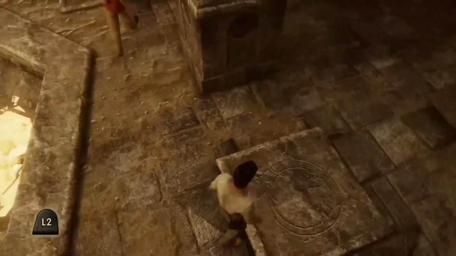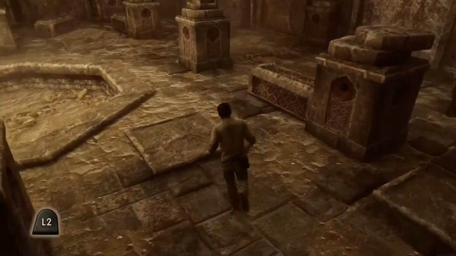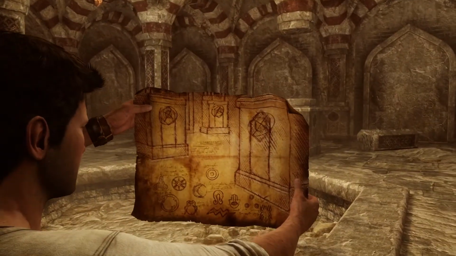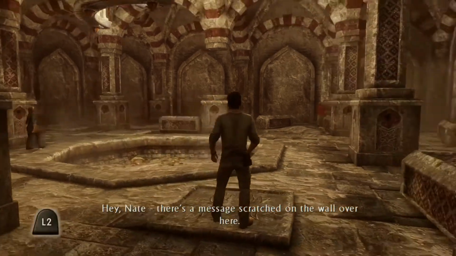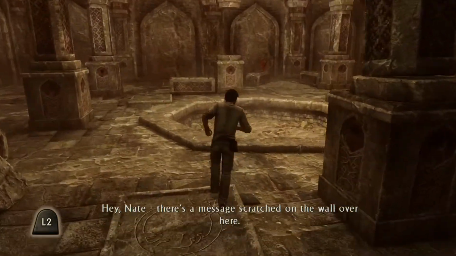Like for example, I knew that what I was looking for was that I had to stand on the right symbol and then line up the drawing with what I'm seeing. You see there, I'm trying to line things up, but I'm just trying different symbols, like, which symbol do I need to find? Basically I had to find the right clue. So Sully gives me that hint, and that helps me find it.